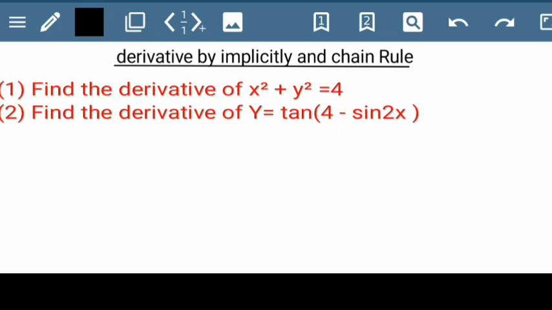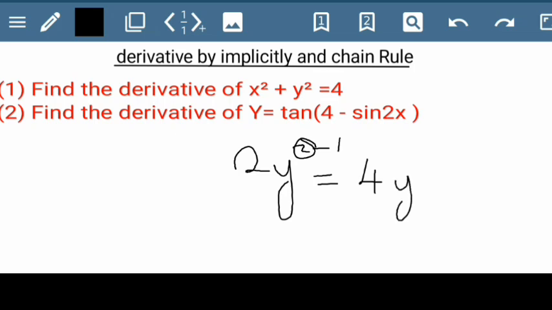So now, how do you find the derivative of y? For example, if you have been given 2y squared, to find the derivative of y, you just need to follow the same steps that we use to differentiate x. So it is 2 multiplied by 2, which is 4. Then 2 minus 1 is 1, so it's y to the power 1. Now immediately you differentiate y, you always need to put dy/dx. As simple as that. That's a rule. Immediately you differentiate y, just put dy/dx.